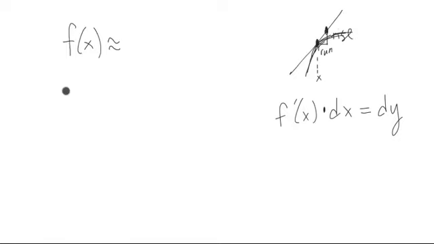Suppose that f of x is equal to the square root of x. So this is like approximating a square root. Suppose that you know what the square root of 4 is. Square root of 4 is 2, we know that.